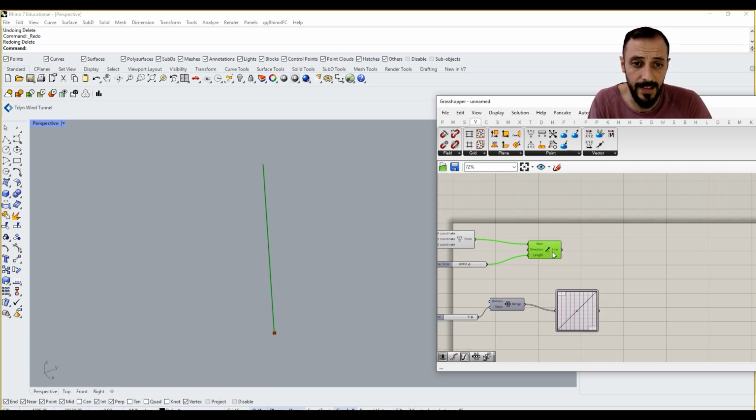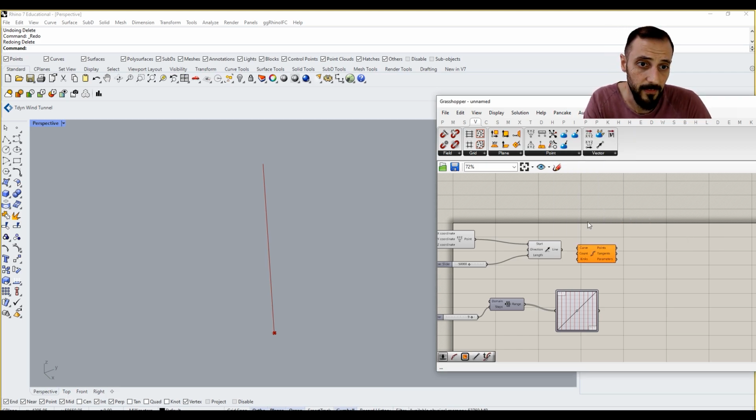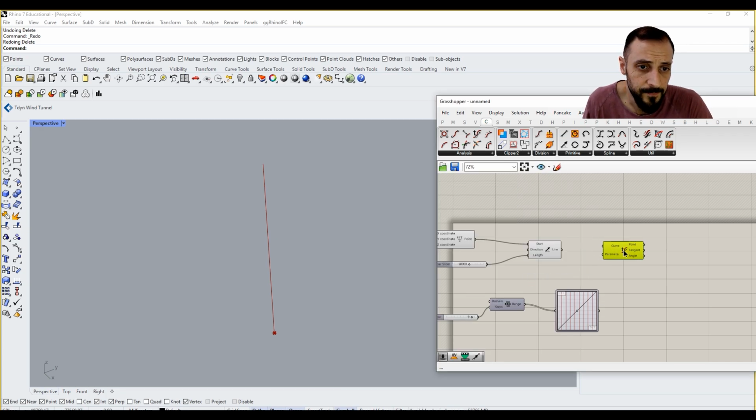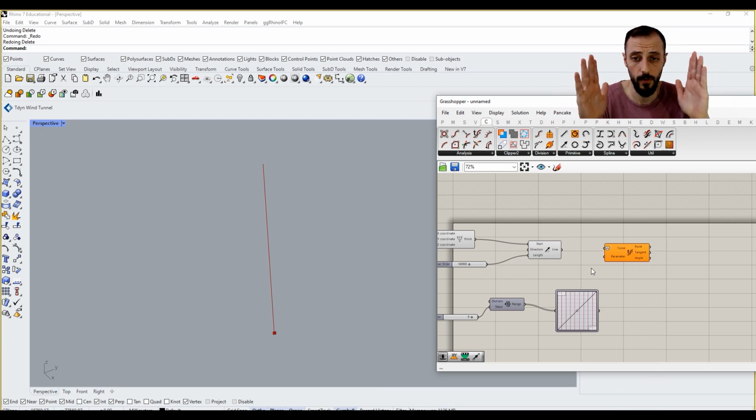And if I again divide this, let's say divide curve, I'll have 11 points, but they're all equal. How do I work around this? So if I go to curve and underneath analysis, you'll see evaluate curve somewhere here. Yes, evaluate curve is working like evaluate length. Sorry, evaluate surface. We have to right click the curve and reparameterize. Therefore, we now work within 0 and 1. And this is going to be mine.